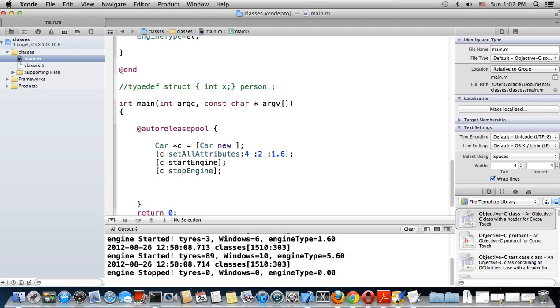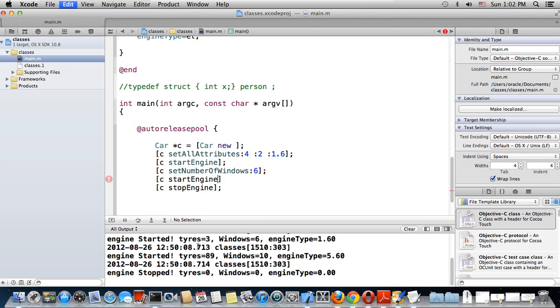So next is, after starting the engine, I'm setting the number of the windows, of course, as long as the car is running. So I'm putting now 6 instead of 4, semicolon.